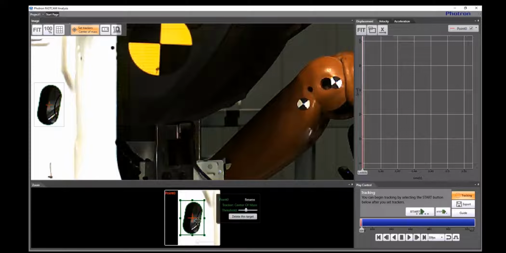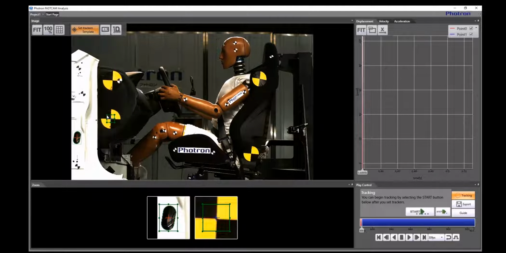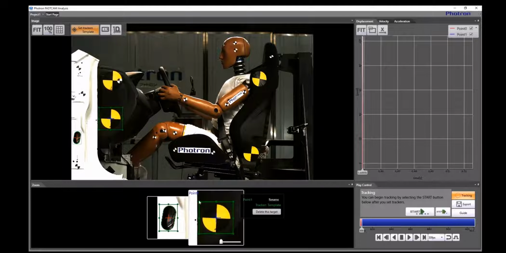We see down here in the bottom a zoomed window pops up, and you can adjust your threshold there. You can adjust your box around your tracker. You can delete it, you can name it what you want. You can zoom in if you needed to make sure you were centered on something. And so there's our first tracker. Alright, so our next tracker, we will use a template tracker. So these fiducials here are very good. We know that unless something goes seriously wrong with this test, this isn't going to rotate. We'll just make sure it's centered here. There we go.